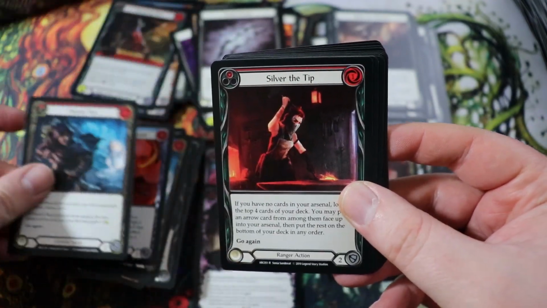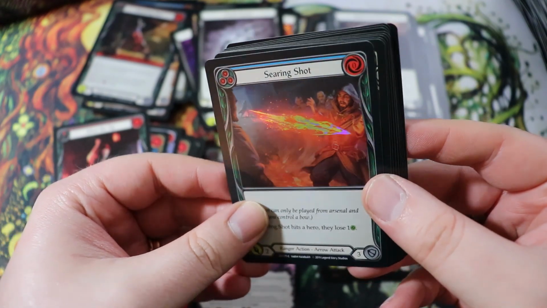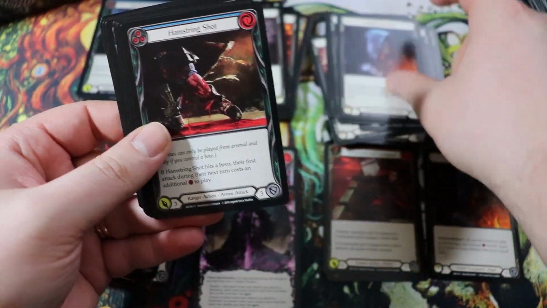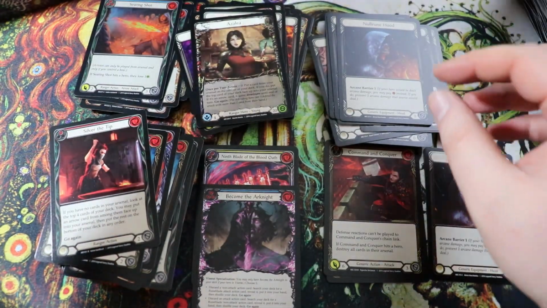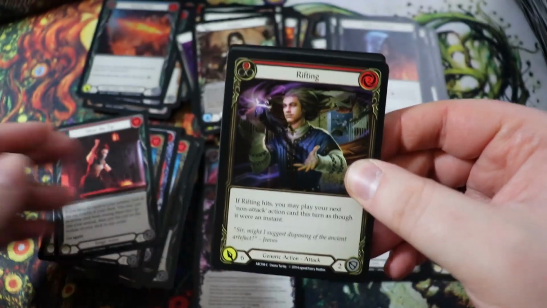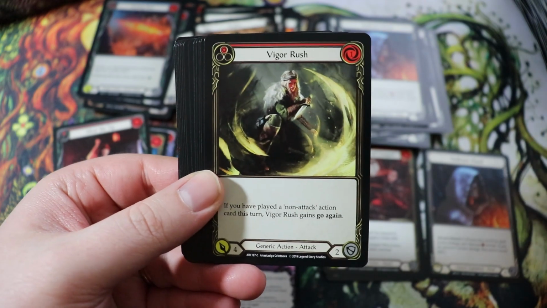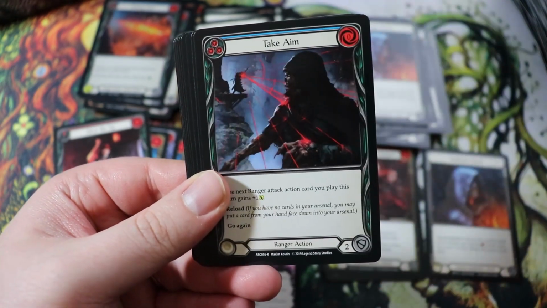Plunder Run, really good card. Silver the Tip. We have a foil Searing Shot, Null Rune Hood, and then the rest of the cards. I've noticed that a lot of people who play Flesh and Blood are really into Flesh and Blood. Also, shout out to the Flesh and Blood community right now. It's still pretty young and growing, but so far it's a great community.